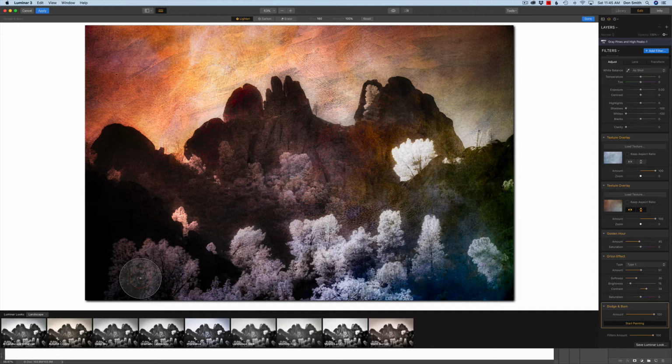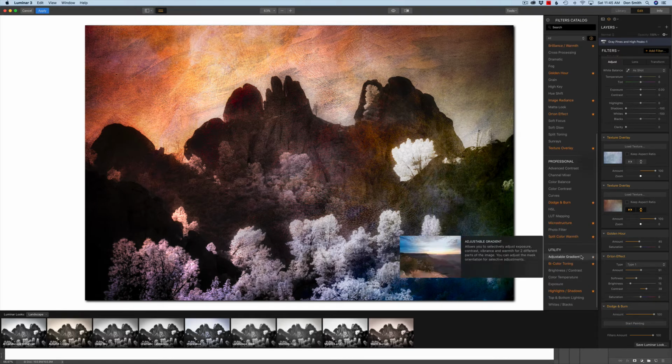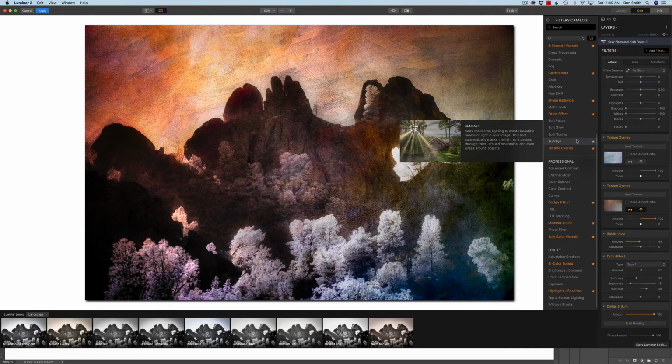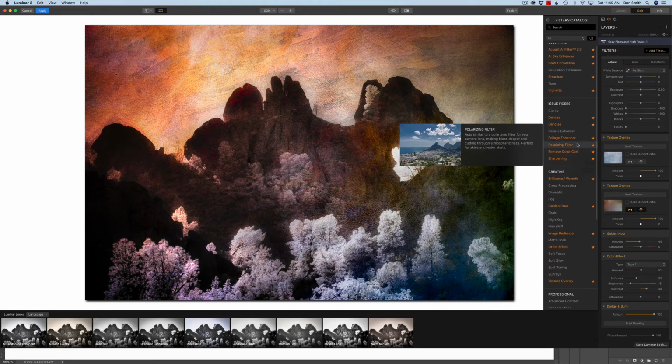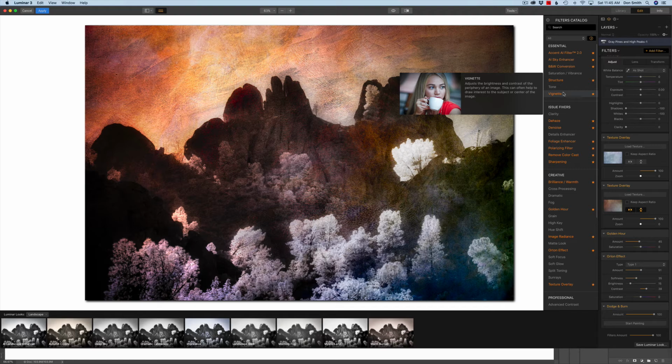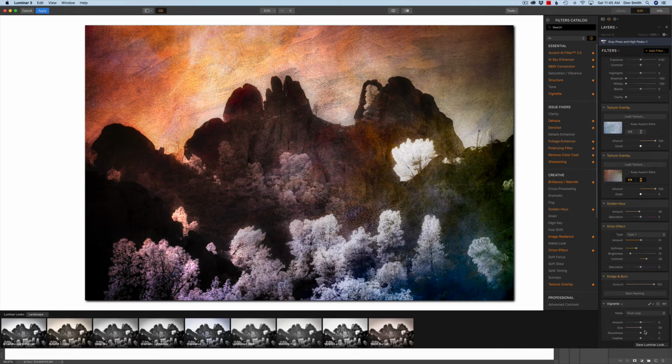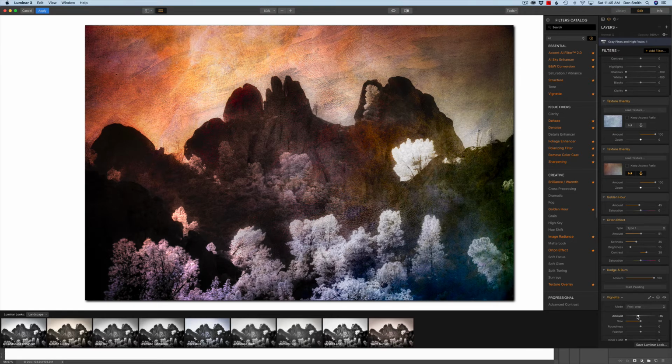And I'm going to really kind of lighten up these trees down in here. See if I can reveal anything back over in here. That's looking kind of cool. All right, and I think we're almost there. Where's my vignetting filter? There it is, right there. Let's see if this could use a vignette. Just a little bit, to keep the eye centered into the center of the tree.